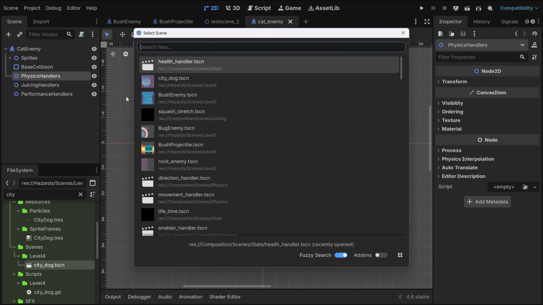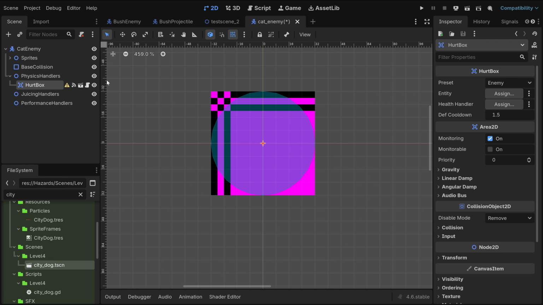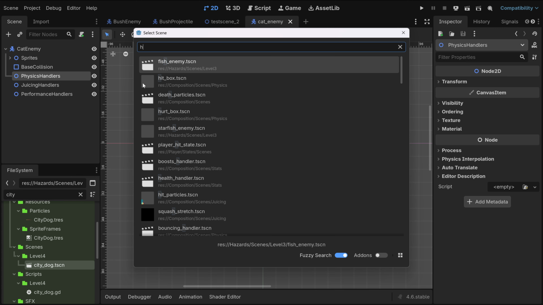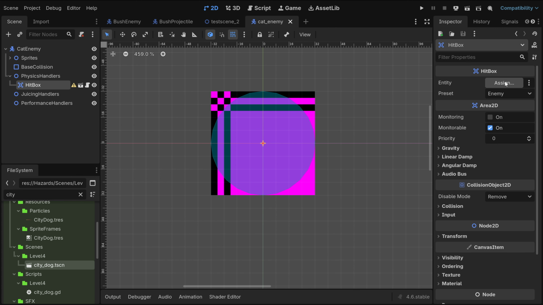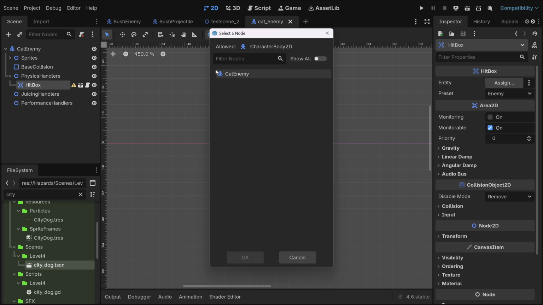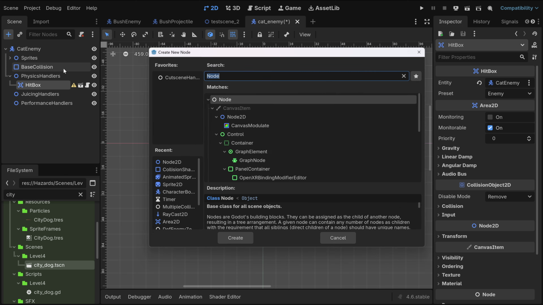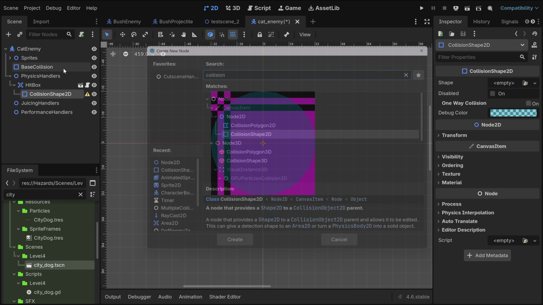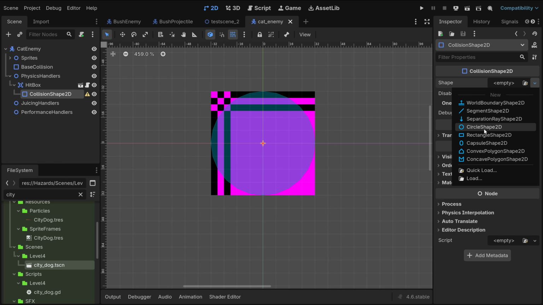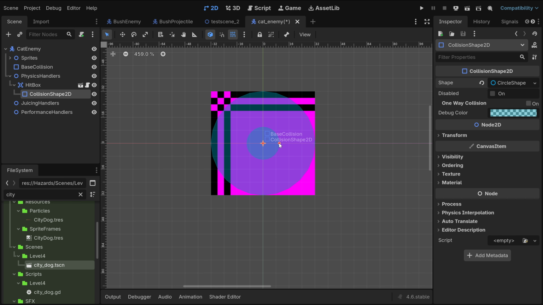The physics handler, what do I add? First of all, let's add the most basic ones. Well, the hurtbox, no, the enemy cannot be killed, so let's just add a hitbox. What a hitbox does is that this is where the player will be hit from the enemy. So let's add the collision shape 2D, set it to a smaller collision. Done. And actually, I like renaming stuff. Collision.